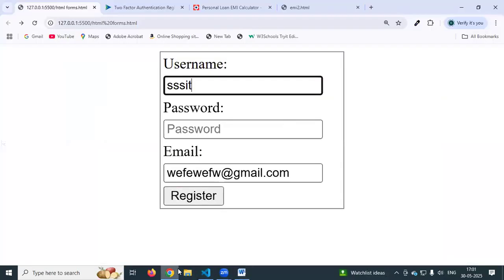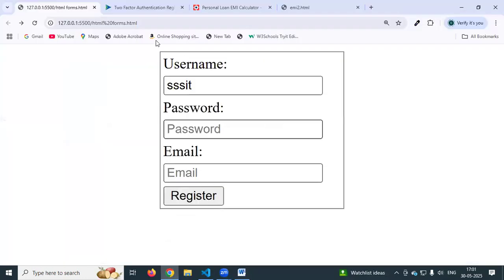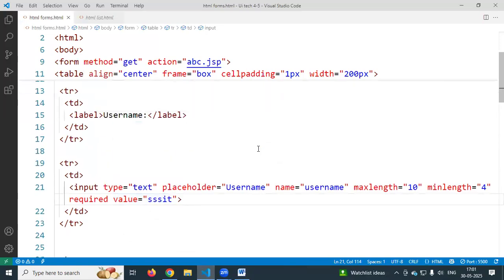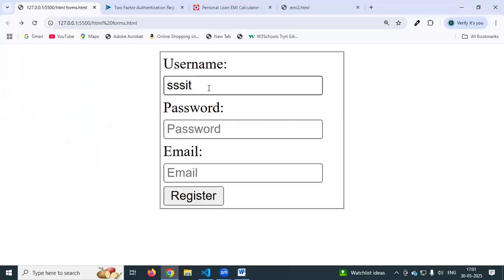So you want to set the default value using which attribute? The value attribute is used to set the default value. Clear? Okay, so what is the next one? For example, users want to read the value only. What should be done with this value? Just read the value, not allowed any changes. Okay?